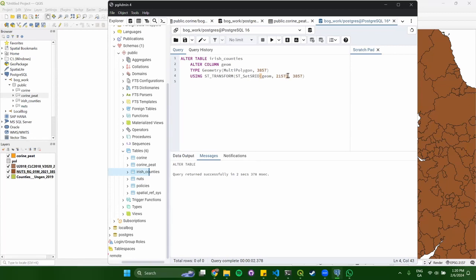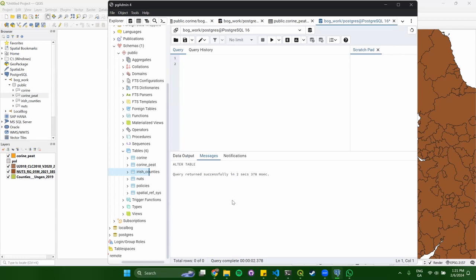The other potential error is getting a Z dimension error, where it says the original coordinates are 3 dimensions, and it needs to be 2 dimensions or otherwise. In that case, you'll say ST_Force2D. So those are the workarounds. But we already got it to work.